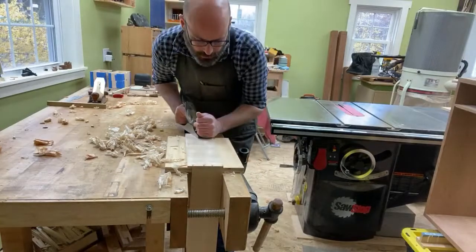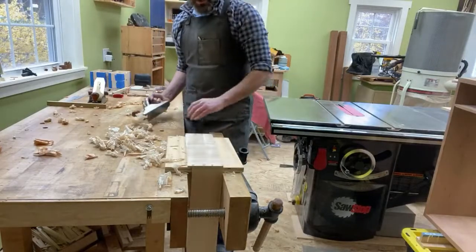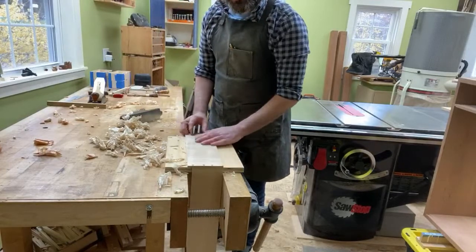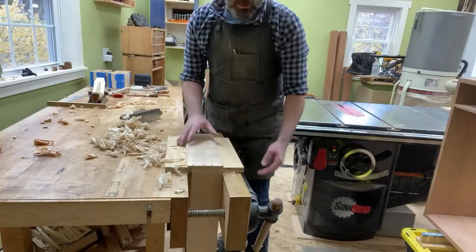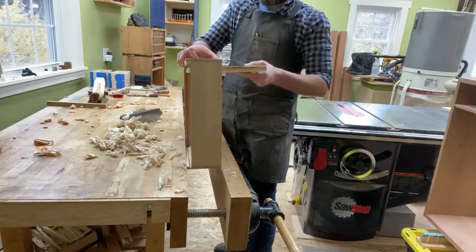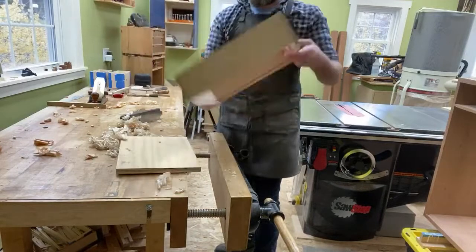All right, so that side is initially, now it's all flush with the end grain at the front and the back, where we want to start. Pull the drawer out, turn it over.